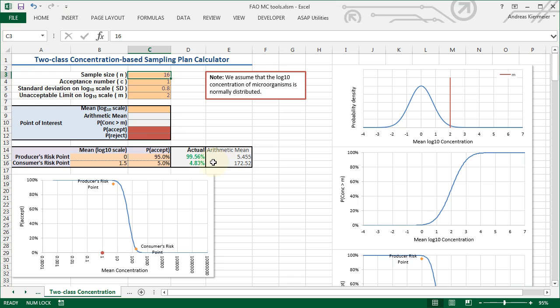In practice, this approach may need some iterations. You may have to increase the acceptance number to 2, increase the sample size again, and possibly increase the acceptance number more until both the producer's and consumer's risk point are met. But of course, keep in mind that you may also need to revise your consumer's and producer's risk point, or in fact both of them, to achieve a sampling plan that has a sample size that is small enough to be achievable in practice.